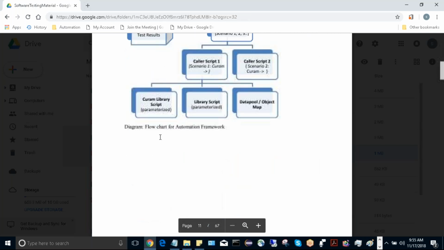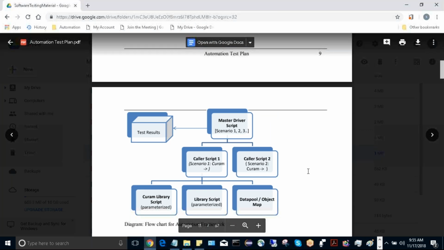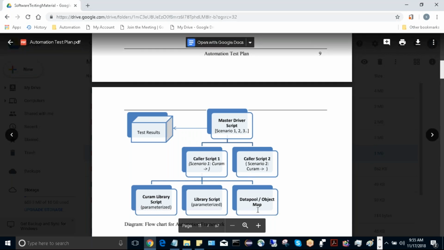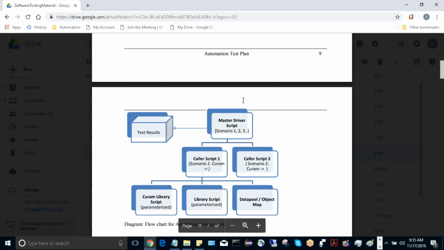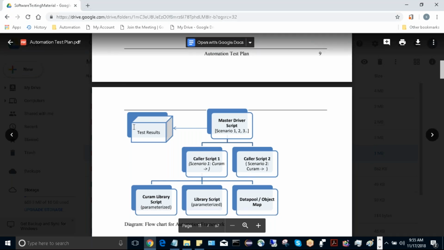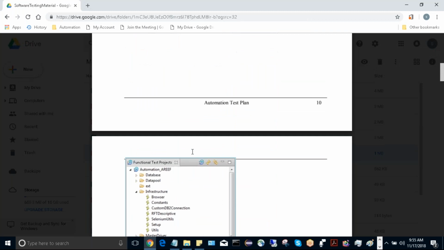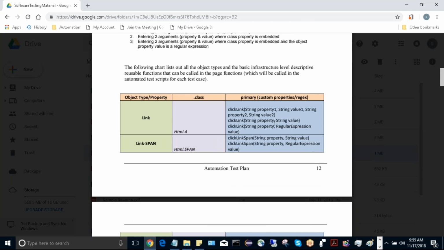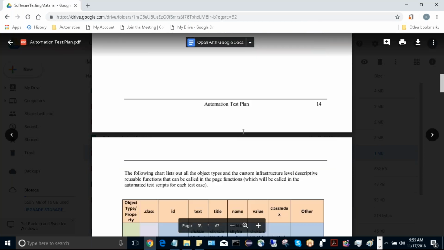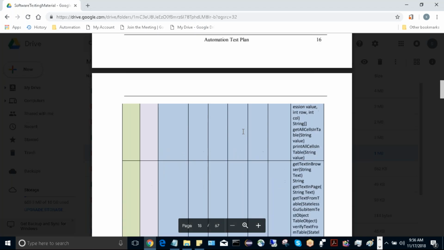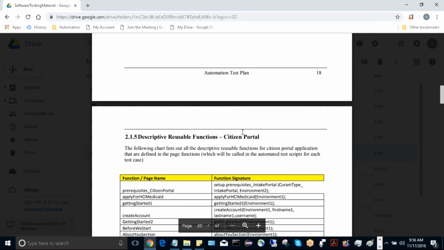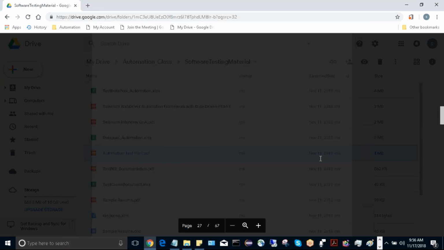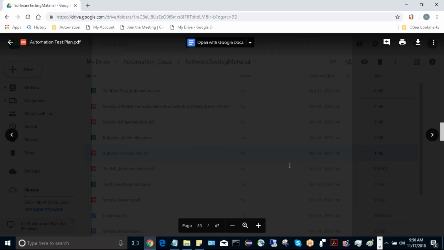So this is the overall architecture of test automation, or manual testing also. You have all the scripts ready in the library, and your test scripts will call these, and the master test script will call all these test cases and store the results in a shared test result location. That's the overall structure, and you can mention what to do with each object. It's just premature for you guys if we talk about automation right now. We'll talk about it later, but I'm just going through this to show the test automation. And finally, you can go through this yourself and read it out.